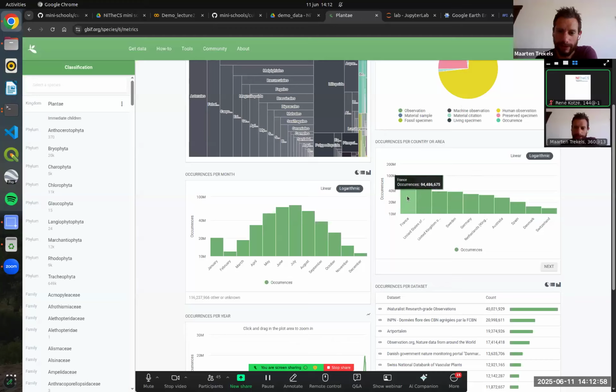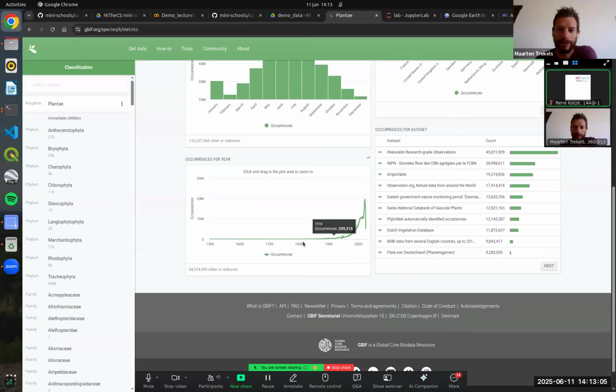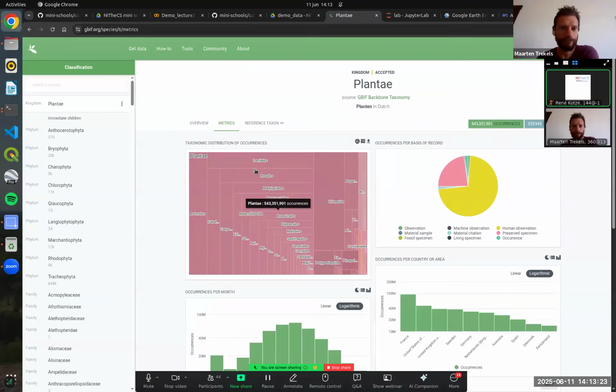So you can see that most of the plant occurrences are coming from France and so on. So this is kind of interesting how this evolved in time, and you can clearly see, for example, the onset of citizen science in the early 2000s, which exponentially exploded the whole observations within GBIF.